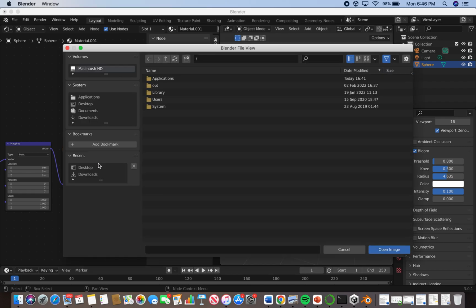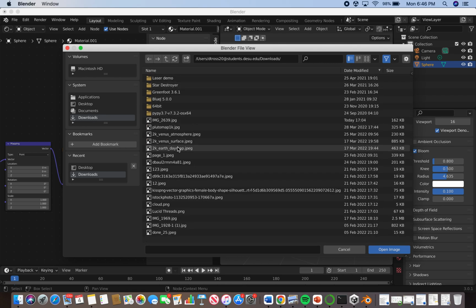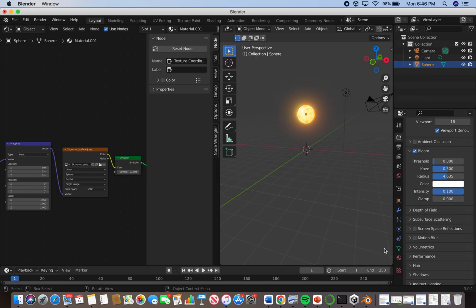And then we can open up our Venus planet. Already, you can see how that planet comes into frame on here for us.